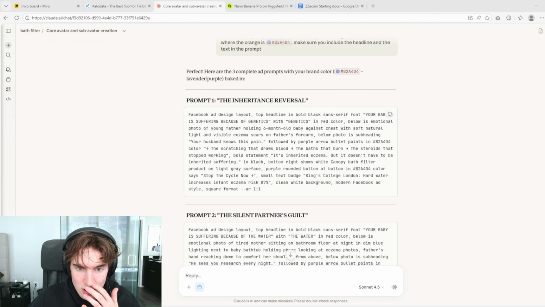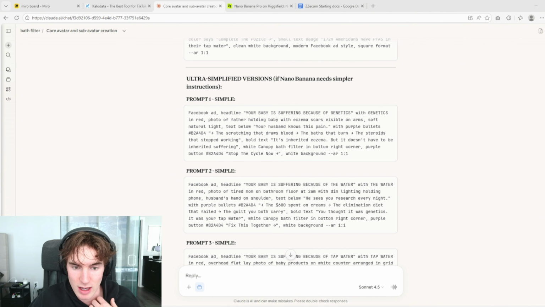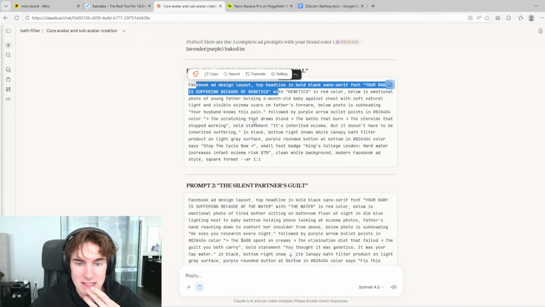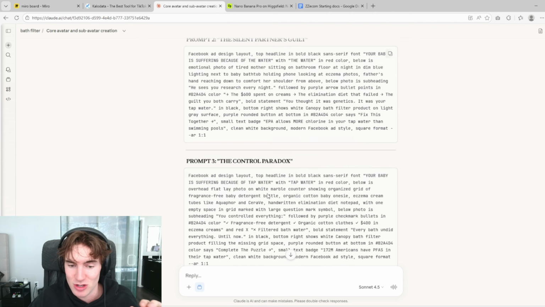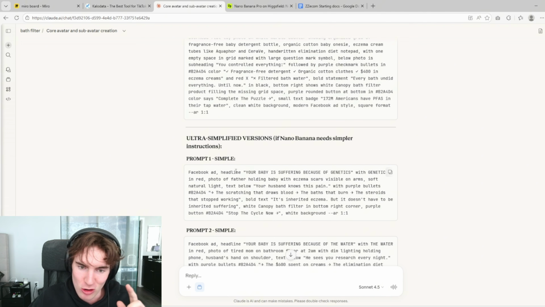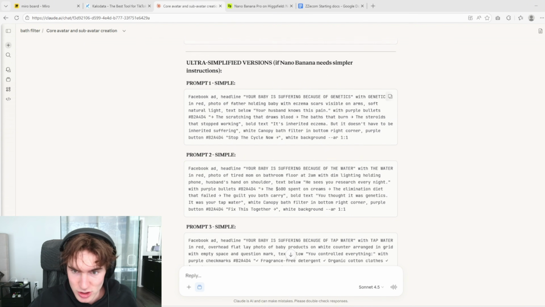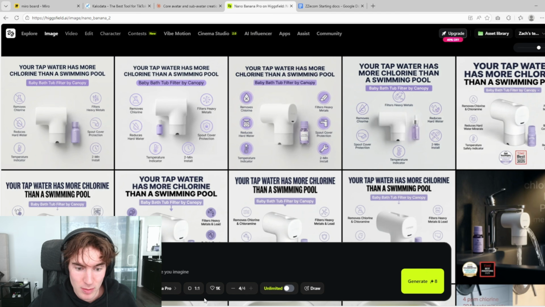All right, cool. It just got done generating us the prompts. So now we have our more simpler versions on here. I never really take these, because when you take a longer prompt, especially with Nano Banana, it ends up getting all messed up. So I'm definitely going to be going with these smaller, simpler prompts. So I'm just going to take this first one. I'm going to copy. I'm going to pop right over to Nano Banana.